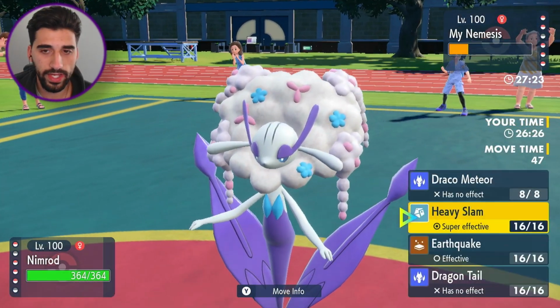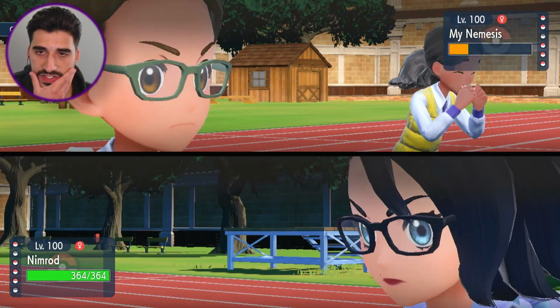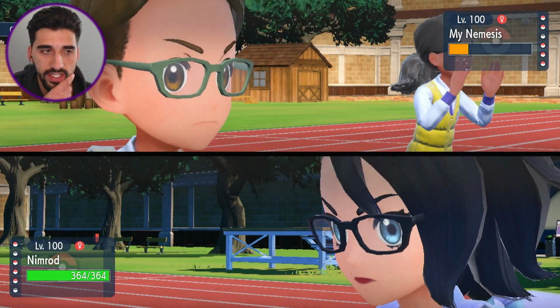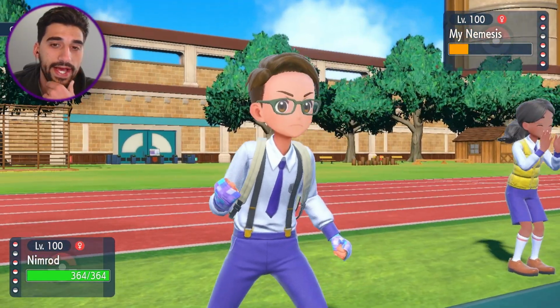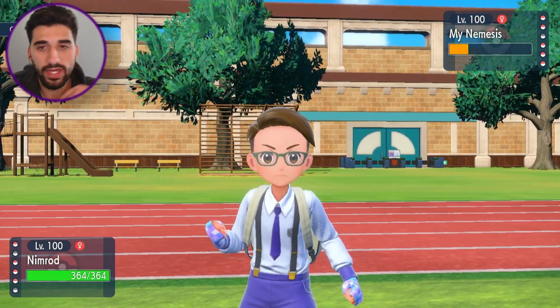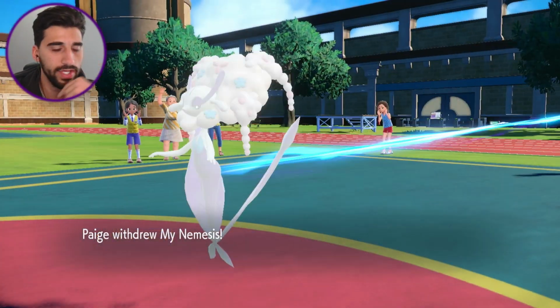I think we're okay to go for a Heavy Slam here. I don't see what he could potentially bring in, so he might not sack this thing because Choice Scarf could actually be dangerous, but we do have Aqua Jet on Crawdon, and with the range it's at, it should definitely die. So he is going to withdraw.